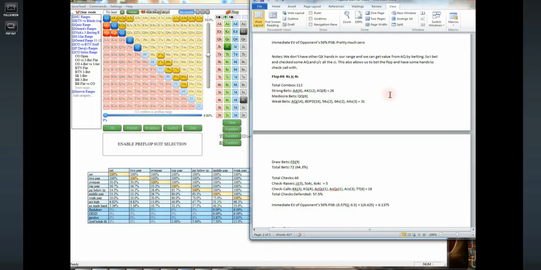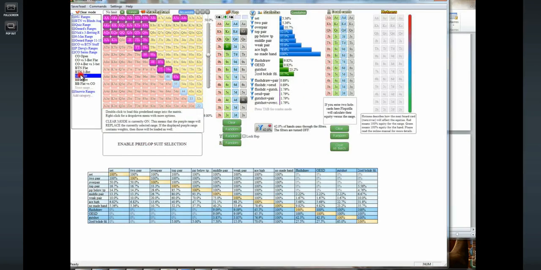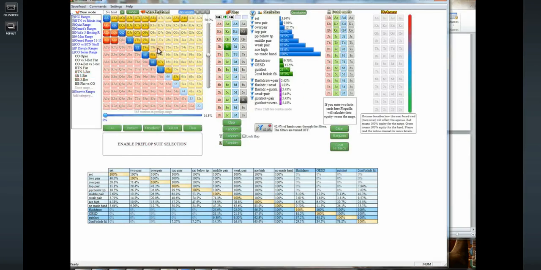So definitely this makes things trickier in 3-bet pots, and that's something we'll have to deal with more with a polarized range. Whereas if we have the more linear range, if I had this range right here, I don't think I'd have a problem finding all the right hands to check call with. It'd still be a little bit trickier, but I think I'd be able to find a lot more hands to c-bet bluff with as well.